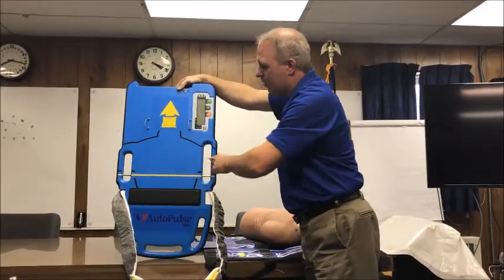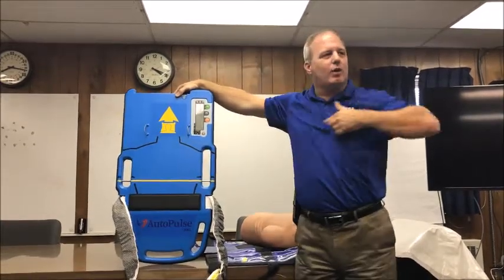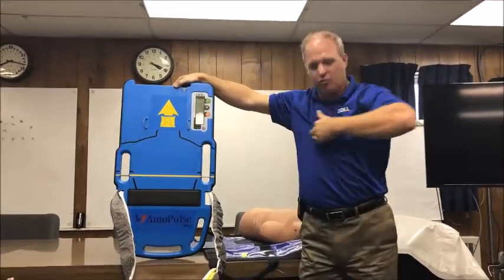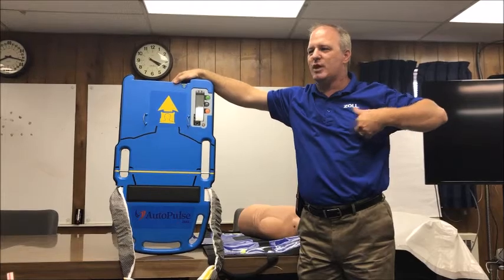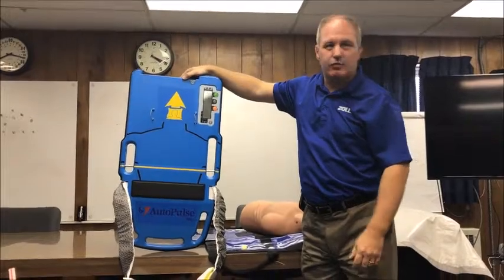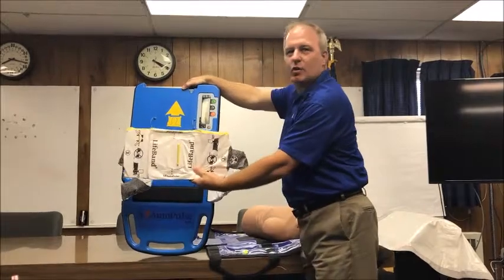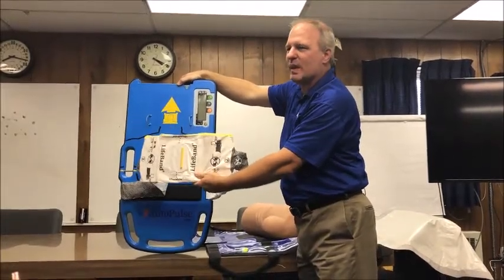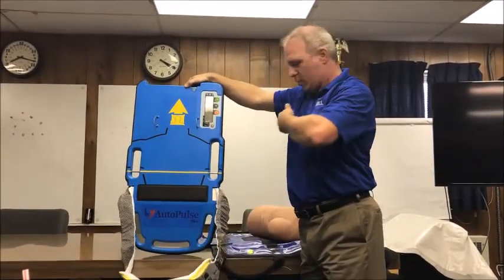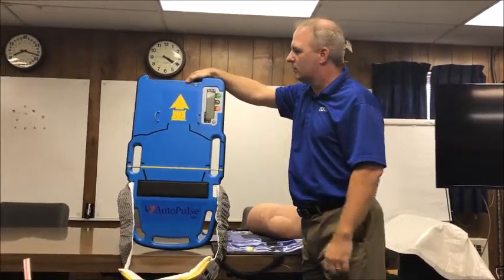You'll see that there's an outline of his or her torso. Torso should be here. Yellow line should be right under the armpit. So we're not too worried about the head being right on the head spot. What we're worried about is this yellow line being right across the chest just below the armpit. Obviously, when you lay the patient on that board, you're not going to be able to see that yellow stripe. So when you lay the band across the patient's chest, that yellow stripe is continued across the top portion of what we call the CCA, the chest compression assembly. And this is essentially what will go up and down, but this yellow line always should be right under the axillary portion. So if it's too high or too low, we just need to stop and reposition our patient.